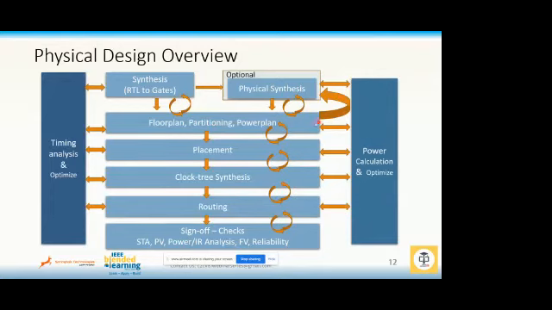So you do, for example, floor planning, placement, clock tree synthesis, but then you may not meet your timing or power parameters, for example, in which case you may have to go back and redo the floor plan. So that's why all the steps are iterative, in the sense we may go back and redo again and then come back until we get the desired results. So the entire flow is an iterative process, but eventually we have to go through this flow of steps like floor plan, placement, clock tree synthesis, routing, and sign off to get to the sign off stage where we eventually meet all the physical design parameters. I have shown power and timing as sidebars. These two are the key important aspects that we keep optimizing at each stage of the design.